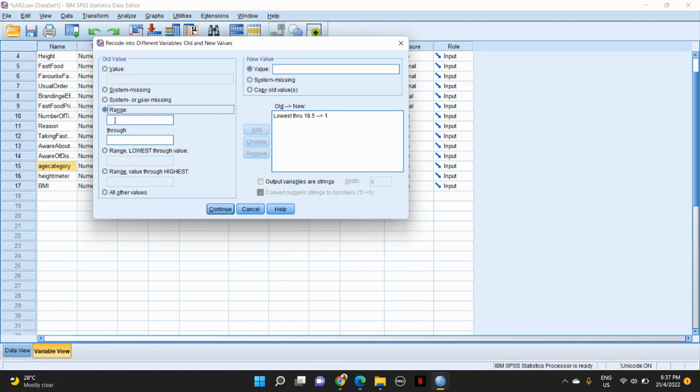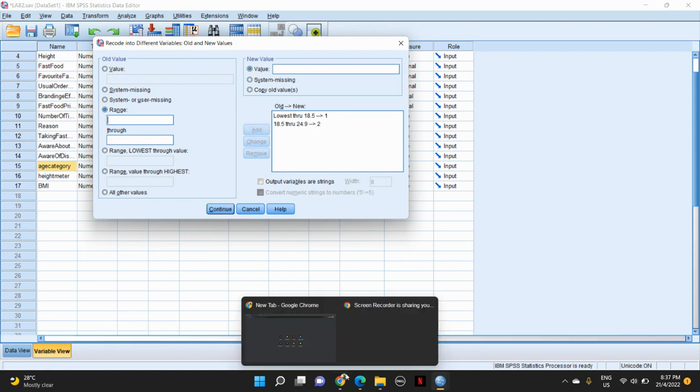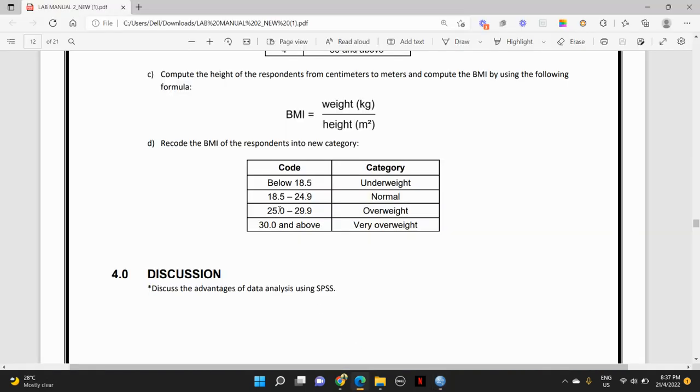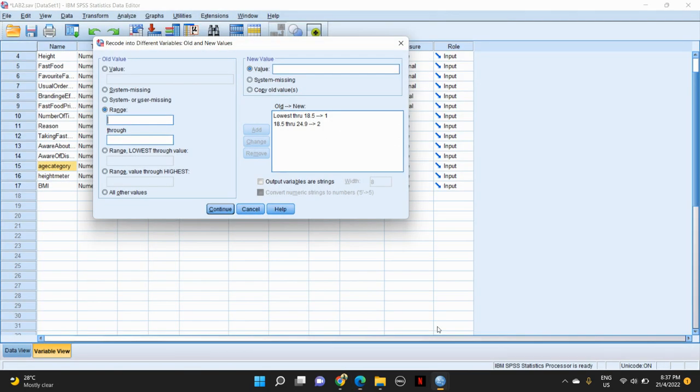So for that, I'm going to put 18.5 and 24.9. Then I'm going to put 2 at the value and add. And the third one is 25 until 29.9. For that, I'm going to put 25 over here and 29.9 over here and put the value as 3 and add.